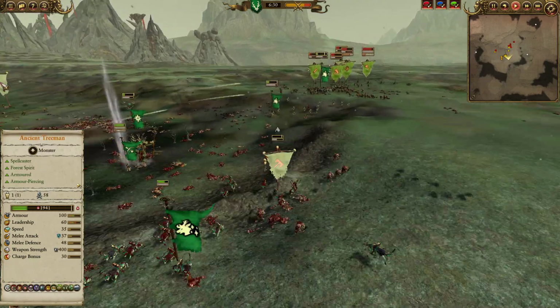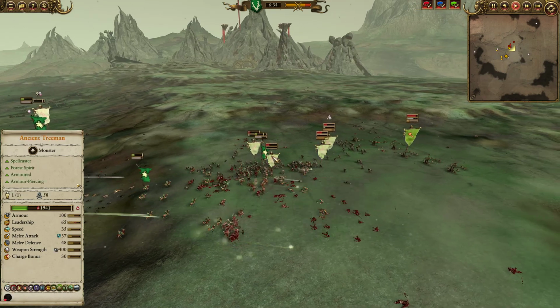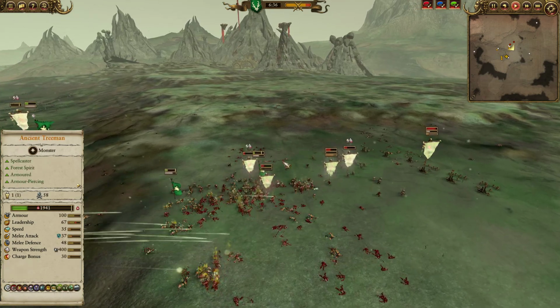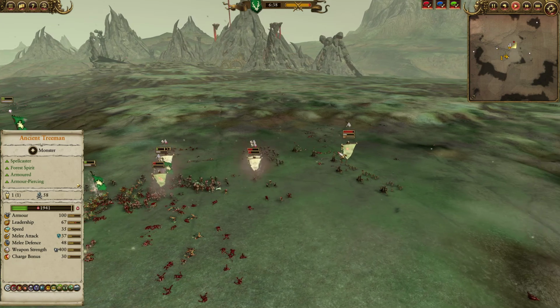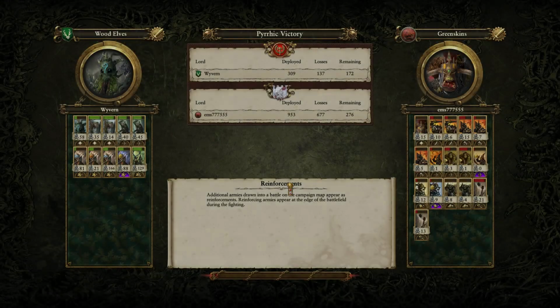In the meantime, these Black Orcs are getting run down. And so, slowly but surely, we're whittling my opponent down. He's down to just this pocket with the Black Orcs, but at this point, army losses are kicking in. And it's going to be a full-on win for the Wood Elves. Pyrrhic victory.